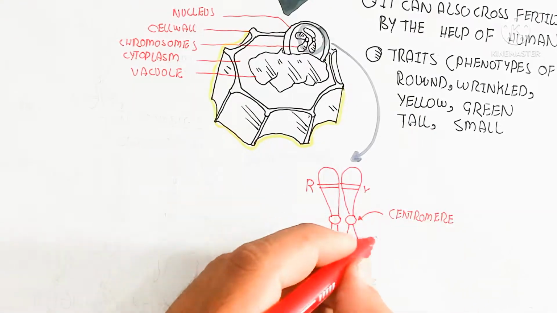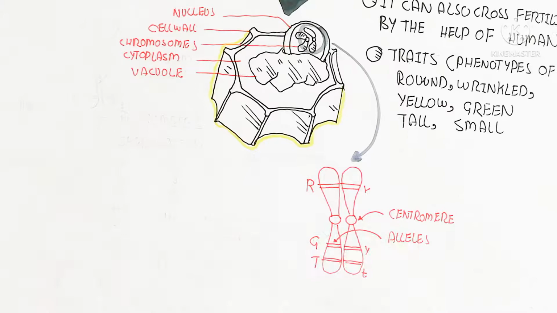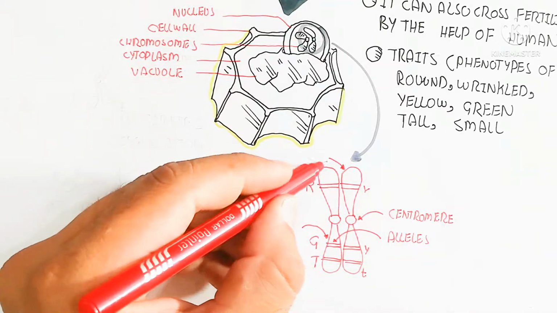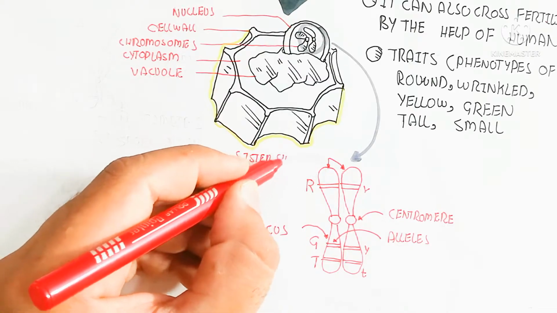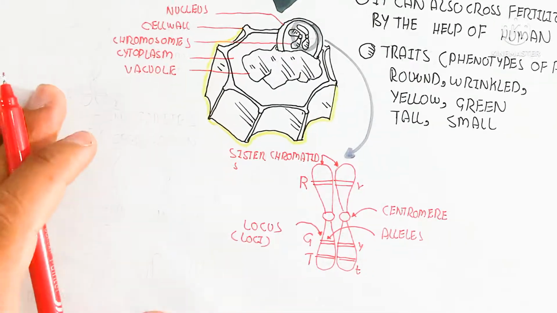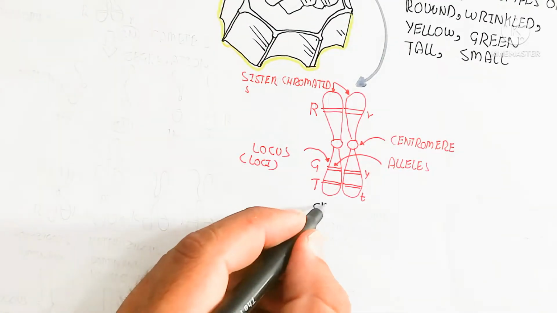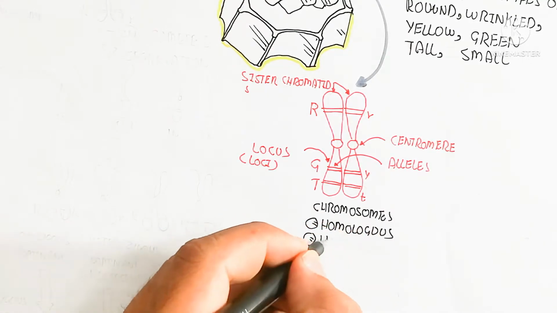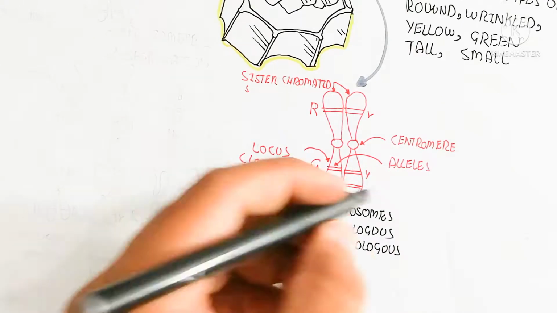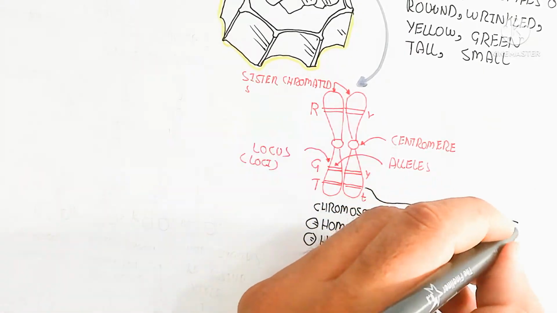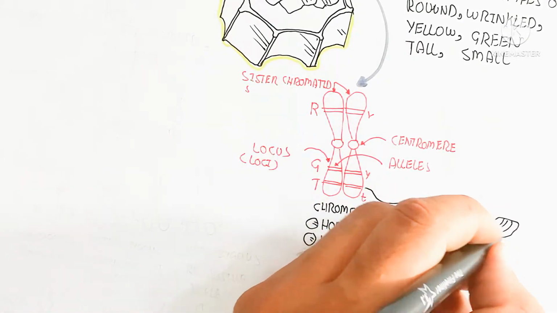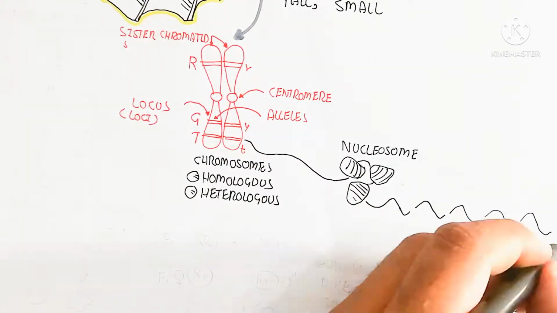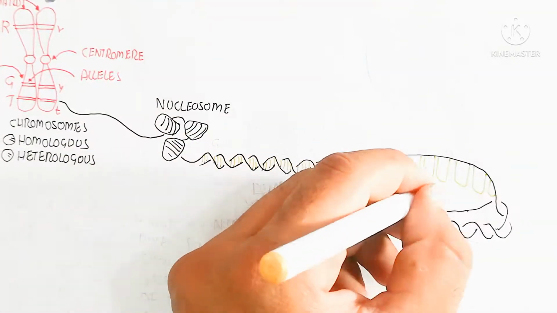So in this way, here is the red and green gene producing, and this is the centromere, and these are sister chromatids, basically alleles to each other, companions to each other. One can be recessive and one can be dominant, heterozygous or homozygous, homologous and heterologous. In this way, let's begin. This is the locus; many of them are known as loci.